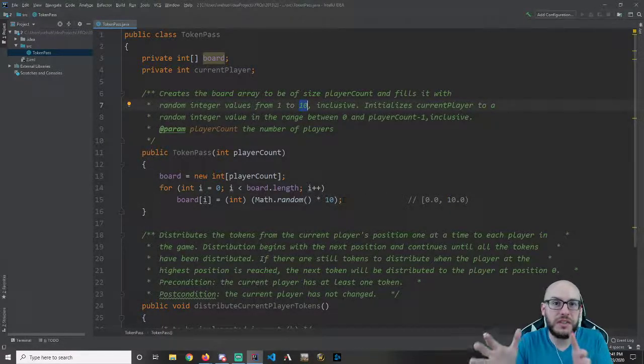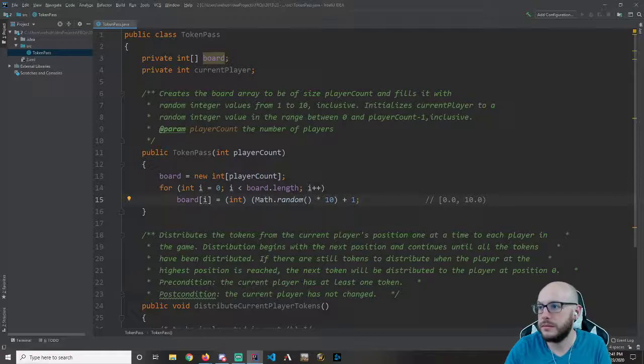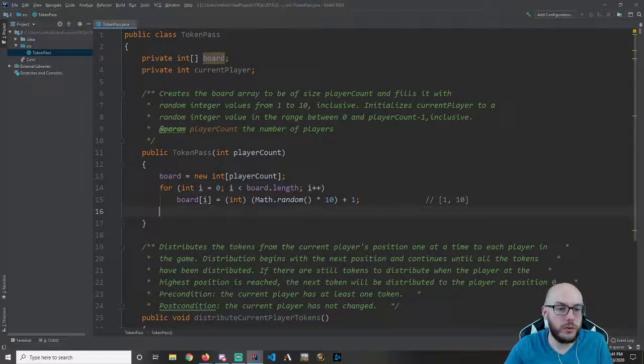So what we're then going to do is shift that range. And you can shift by just simply adding. And that's it. So this will now give us the numbers 1 to 10 inclusive. And it's actually going to be casted as an integer, so that is our actual number range. Sweet. So we go through every position in our board, saving in a random number 1 to 10. So we replace all those zeros. The last thing we want to do is figure out who should go first by setting the current player.